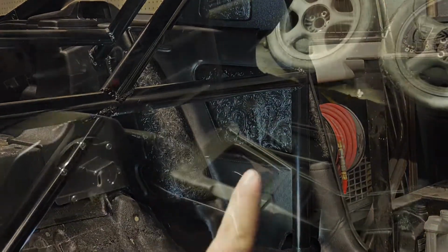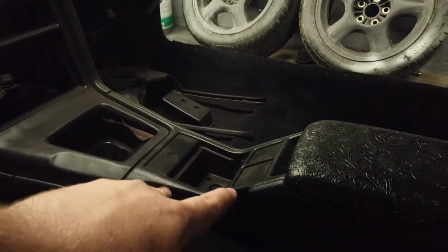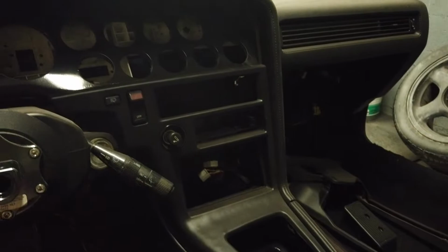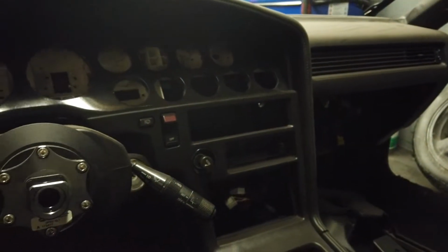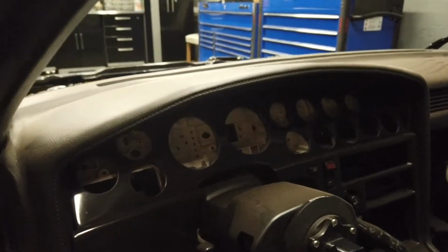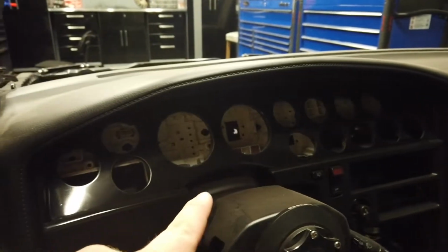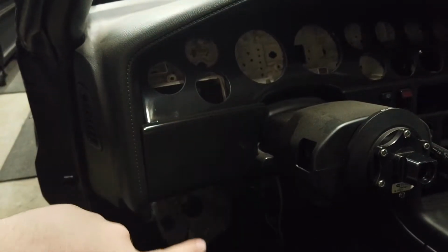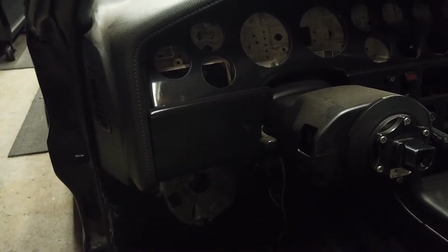Redid this whole center console thing. I got 3D printed pieces that one of my friends made me for some block off panels, and then I actually started making one for the radio, and then the climate control slots. I got my custom fiberglass gauge cluster in here that I custom made, and it's painted to match the car. And then the side switch panel is actually completely flat, and I'm going to add some switches in there of my own, and that's all fiberglass custom as well.